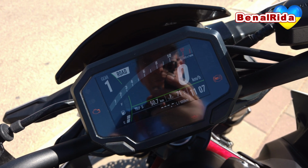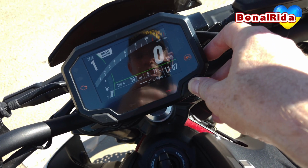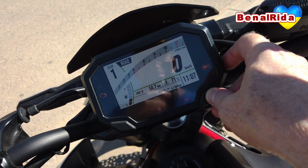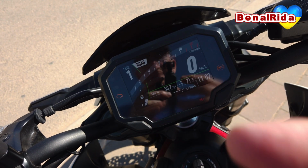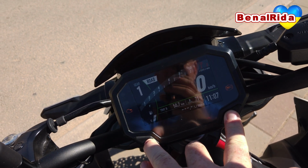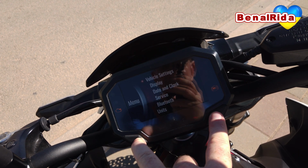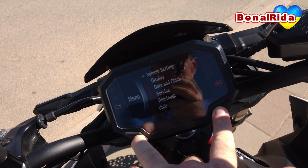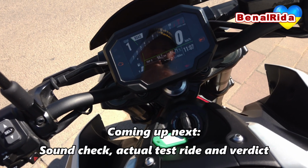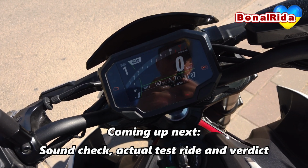You can switch around the display scheme or color. If you don't like the black, you can switch it to white, which is easier to read maybe. And if you press these 2 buttons at the same time, you get into the menu, but I will not get into this in detail. As you can see, there's also an app connection, but I don't really like it. It is really not easy to operate and not very practical at all.